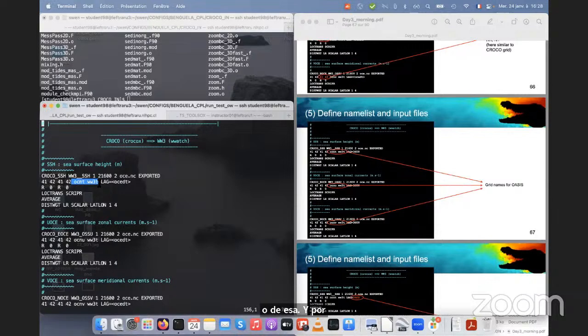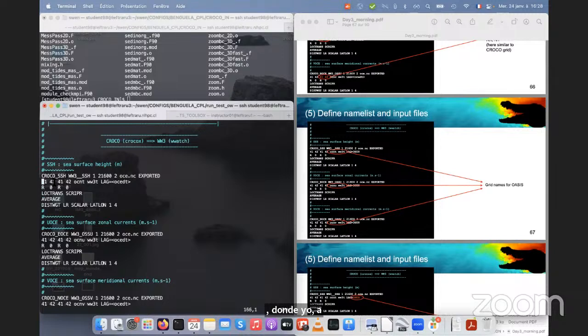I'm exchanging from the ROCO T grid for SSH, but I'm exchanging the U velocity from the U grid because it's not on the same grid, if you remember, and the V velocity is on the ocean V grid. Oasis will perform interpolation from the U grid, V grid, and T grid towards the WaveWatch grid. So you will have 3 different remap files for the different grids.